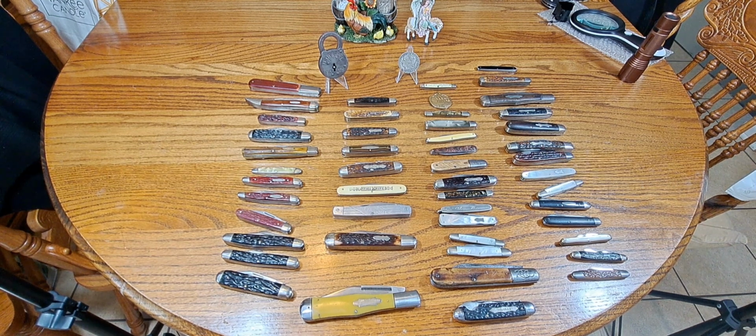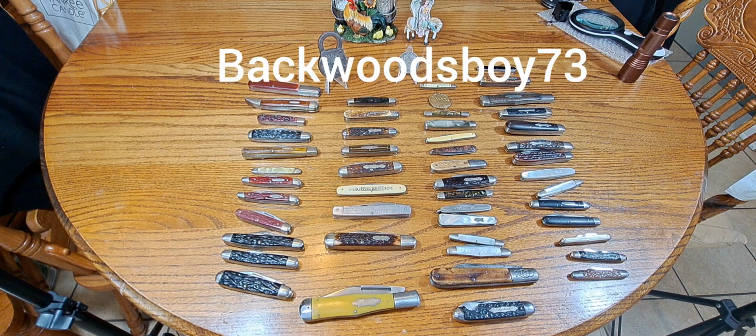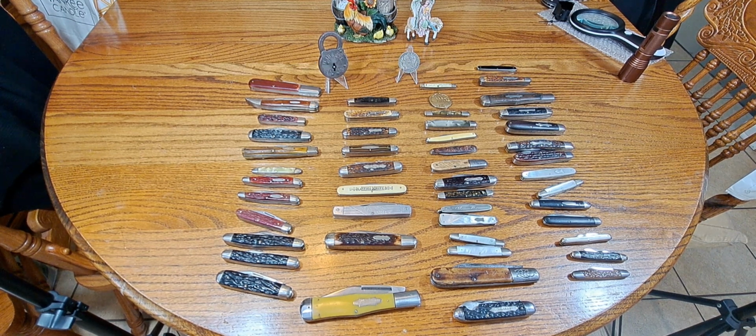So this is my entire Robeson collection. Well, okay, it's not my entire Robeson collection, but there's 50 Robesons here. I'm doing this because Backwoods Boy 73 said he'd like to see the whole collection on a recent video, which I featured a Robeson knife. I can't remember which one it was.